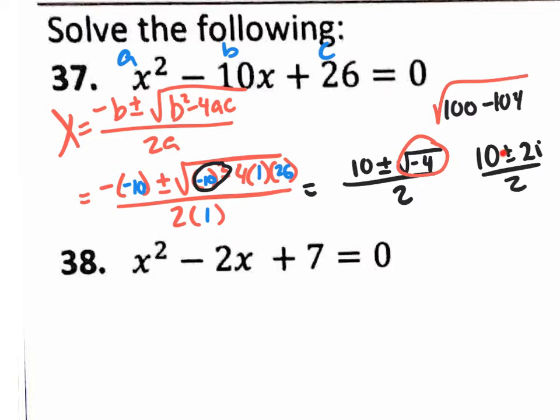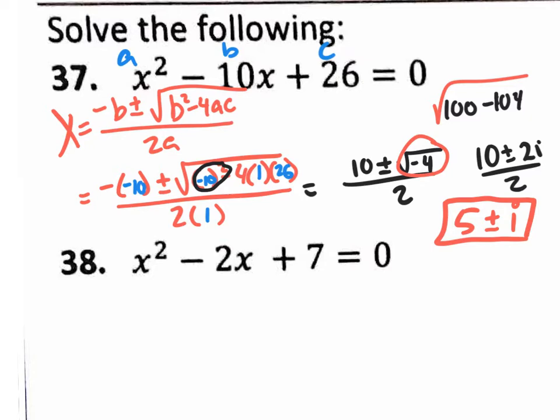When you have addition or subtraction of two terms, right here you have both, and it's divided by a single number or a single monomial, you could split that denominator to each of them and divide each of them. So if you split that 2 and divide it into each of them, 10 divided by 2 is 5, plus or minus 2 divided by 2 is 1, so you just have a regular i. So your answer for this really is the complex number 5 plus or minus i. It's actually two imaginary values.